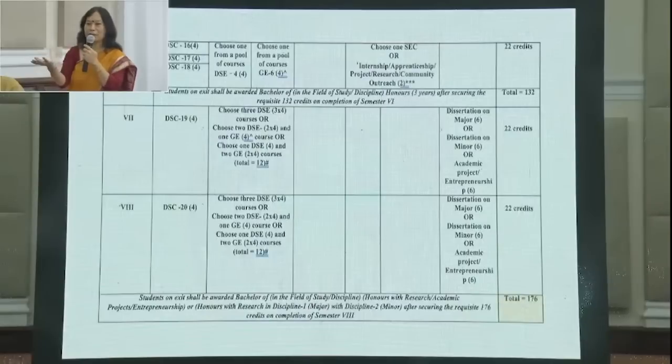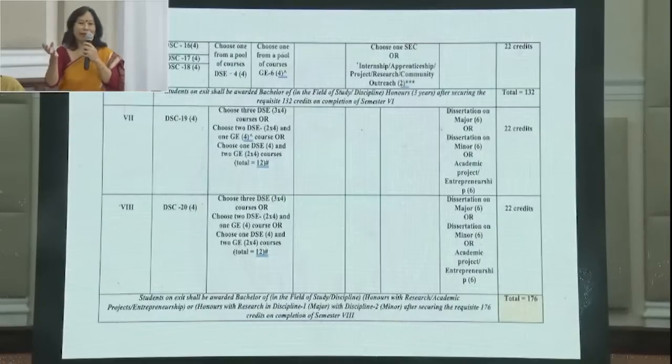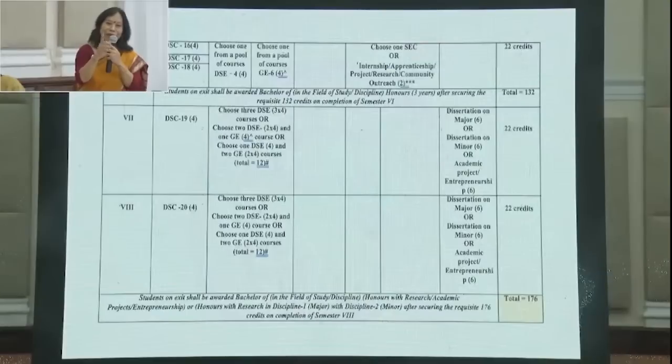So it can be, you know, you have a BA program in economics and mathematics. Multidisciplinary I'll come to later. But any student who is pursuing a single core discipline program may minor in a different discipline if he or she is able to choose or study seven GEs of that discipline. If he wants to minor in English, then the student has to pick seven GEs from English. Then only he will minor in that particular discipline.